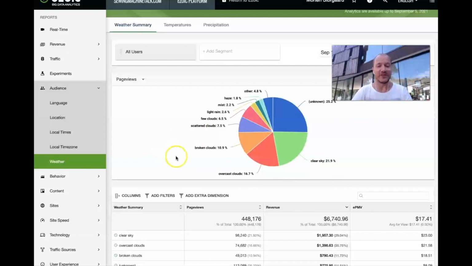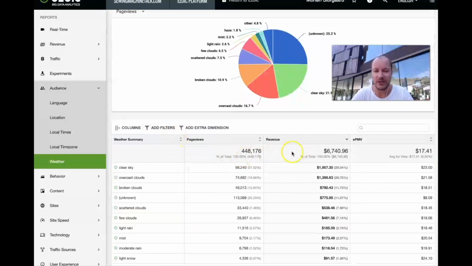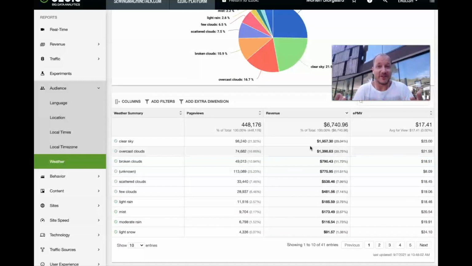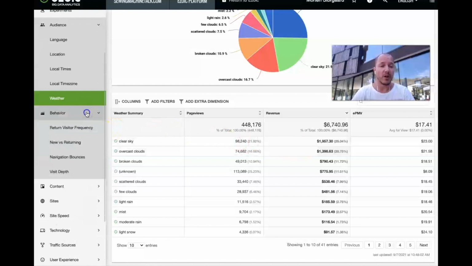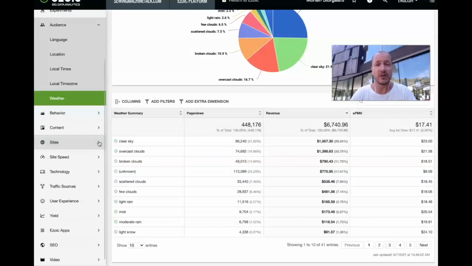And that's really cool. And if you go down here, you see again how I have sorted this by revenue and the earning per 1,000 page views per type of weather. And it's just kind of funny to look at. I don't know exactly how to use this, but there might be a use case for it. I haven't come up with it yet, but see here how we make more money in clear sky than overcast clouds. So reports like this are pretty funny, and there are just so many things you can dive into here with the Ezoic analytics. So really go in here and pull open all these tabs to see what you can do, because there's so many things that you will not find in Google Analytics or in any of the other systems that you could use.